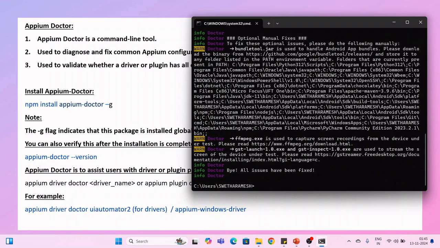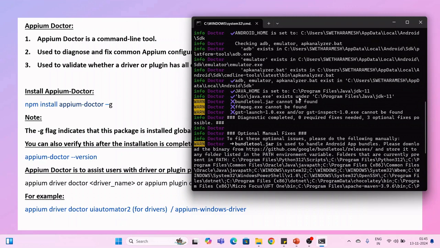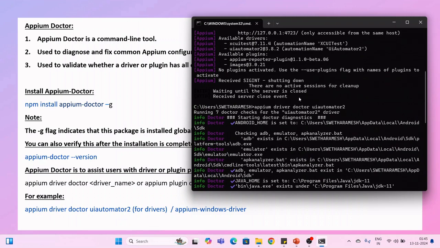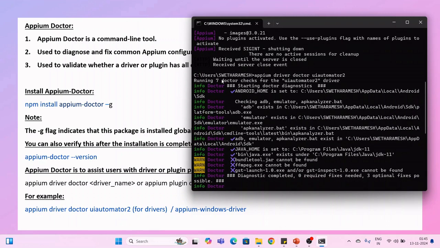Okay, see, when you read the log, it says running 7 doctor checks for UiAutomator2 driver. Okay, starting doctor diagnostics, and it will verify my ANDROID_HOME and all other things.